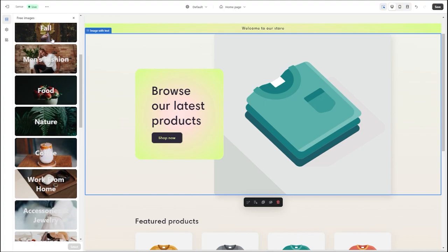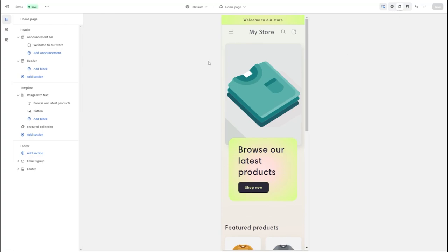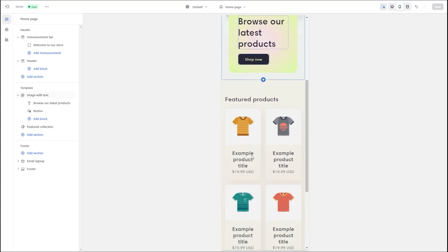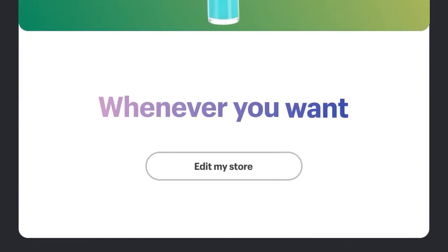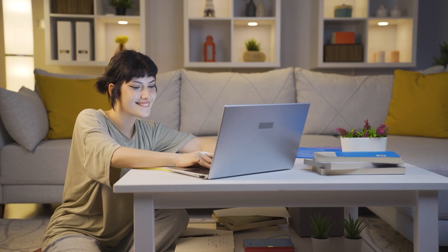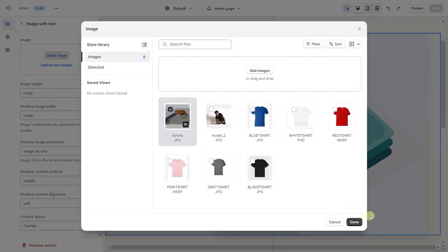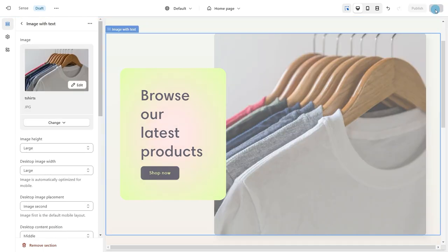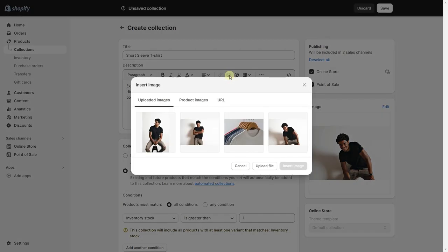You'll also have access to a portfolio of over 20,000 stock images, which makes website creation much easier especially for smaller businesses. It's also worth mentioning that you can check how your website looks on both the desktop and mobile version at any time during the creation process, so you can see what works and what could be changed before you launch. Moving on to another great aspect of Shopify: its ease of use. The service caters to individuals and businesses of all skill levels. You don't need to worry about the technicalities of building a website — everything is taken care of by Shopify. All you have to do is upload your products and customize the website without worrying about hosting, maintenance, or any other hurdles.